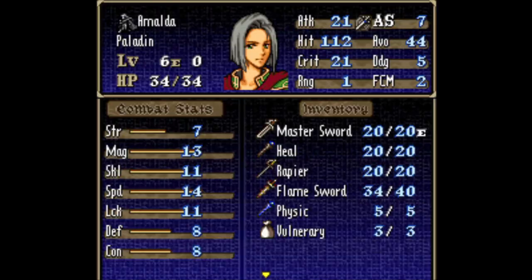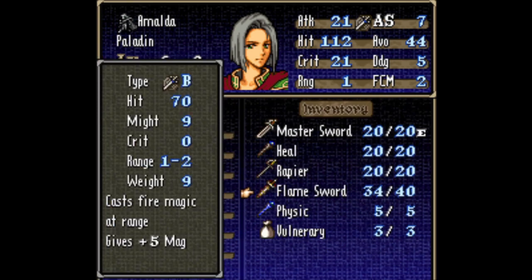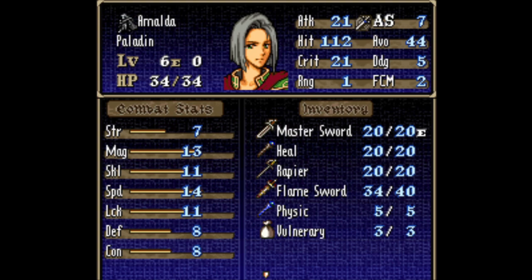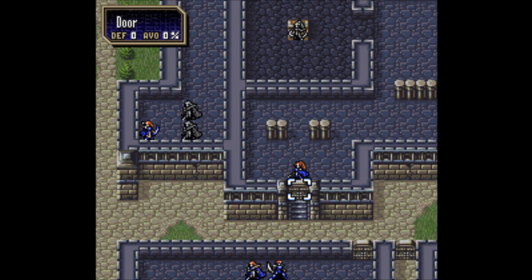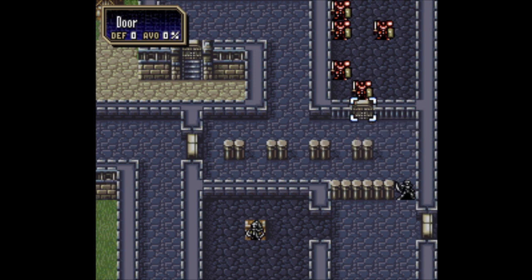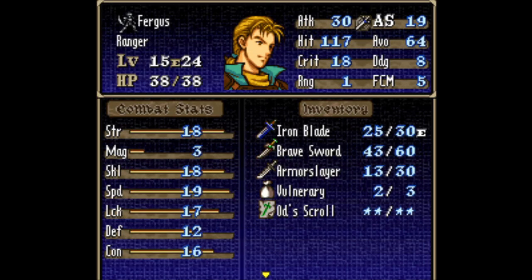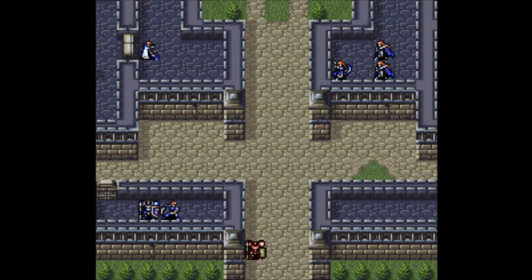Alright. Amalda's a fantastic unit with that flame sword. I wish she had a higher rank in staves, because if she had like a B rank or an A rank in staves, she could easily wield the flame sword, get that +5 magic, and then take an ensorcel, and she'd have 25 magic at her current magic stat right now, which is one of the reasons why that's great. But whoever you use to fight off these soldiers here, these warriors, needs to have the ability to take them on, especially with a scroll. So that's why we have Fergus over there, specifically for that reason. And we're going to end our turn yet again.